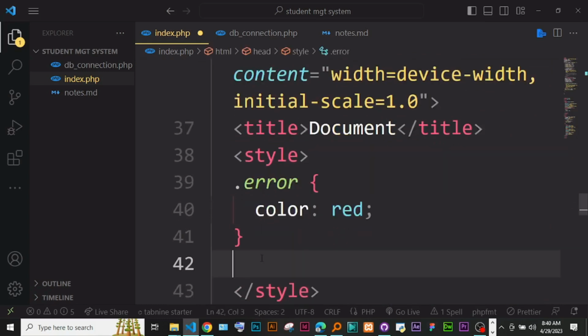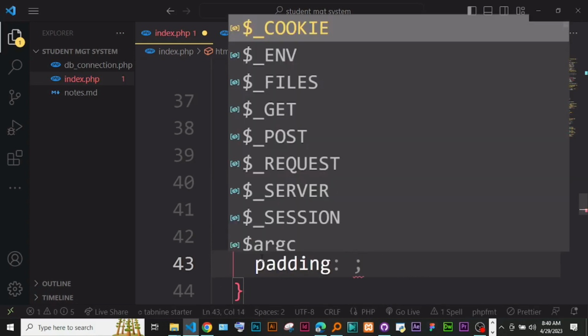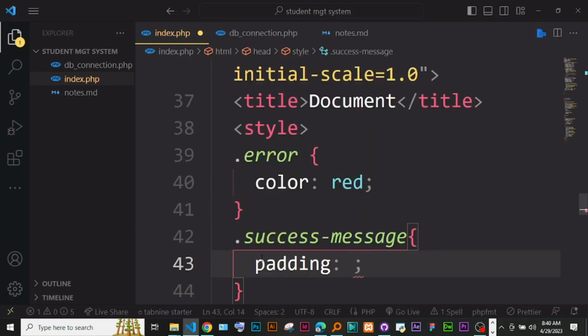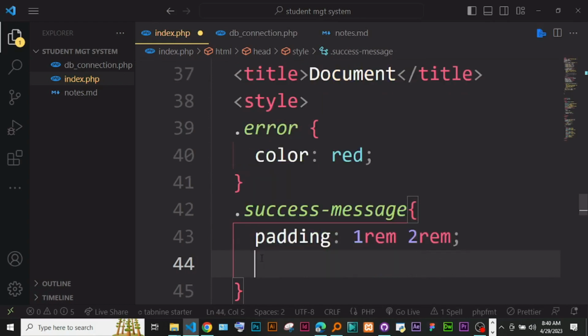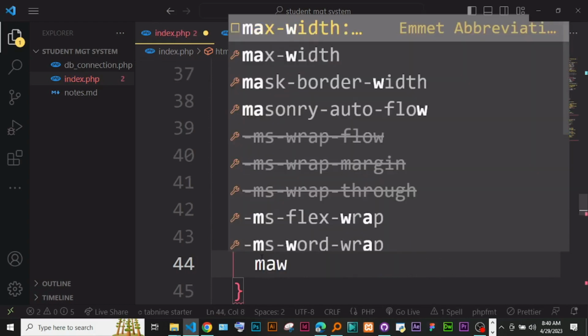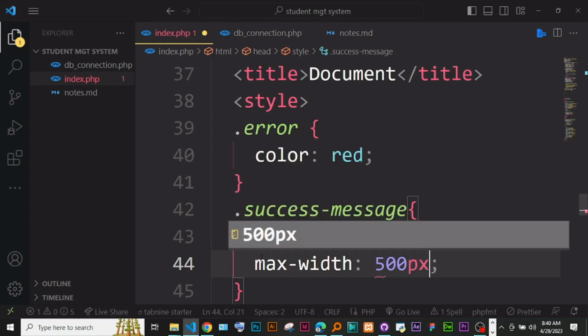So here we have the error. I'm just going to put success message. Let me first put some padding to it. Maybe 1 rem top and bottom and 2 rem on the sides. Let me give it a max width of maybe 500 pixels.